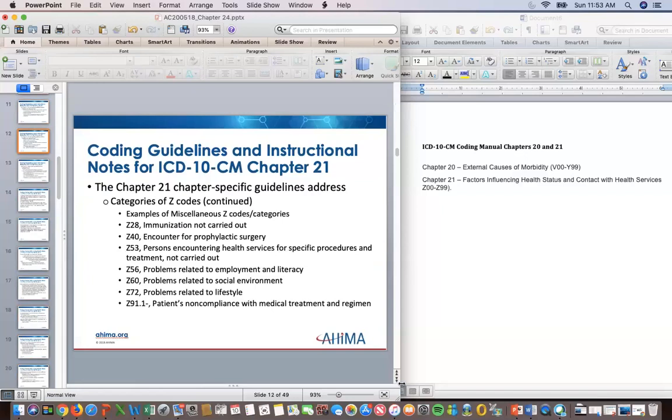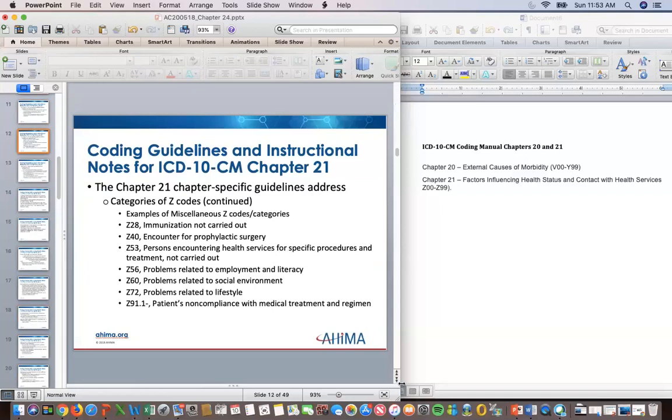Immunizations not carried out and why, and that may be important. Why didn't they carry them out? Was the child sick? Did the parents refuse to give that inoculation or immunization, etc.? So things like that can affect your scheduling and how your clinic or facility is run. You may use these codes to address that piece of it.